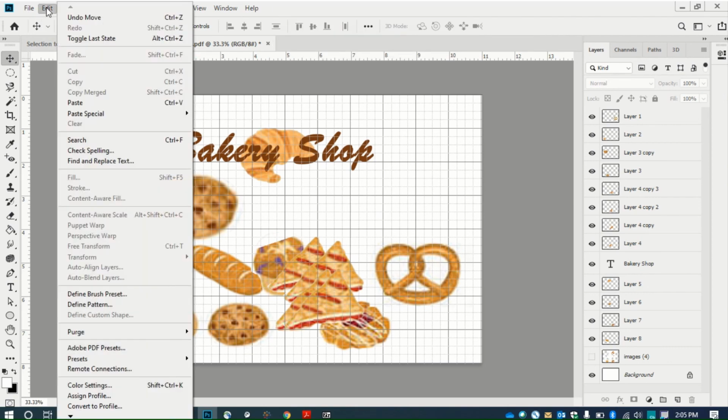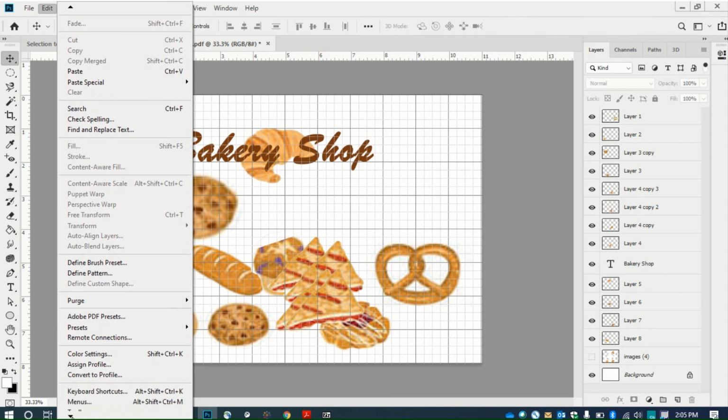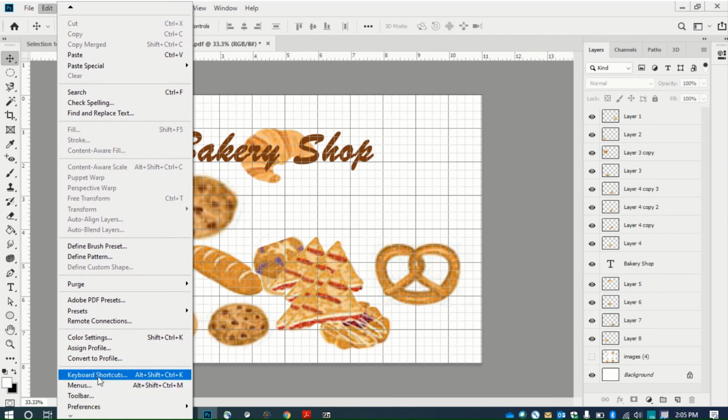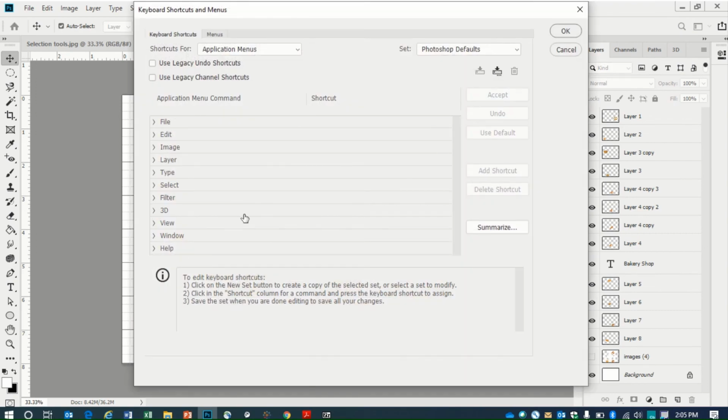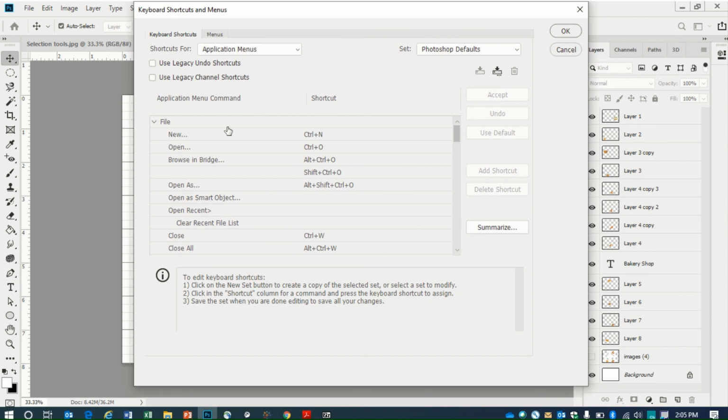You will go to Edit, scroll down, and there you will see the option Keyboard Shortcuts. Click on it, and let's say any one of the menus you want to open, File, New. So right now if you want to choose New, you press Control N, but you do not want to use Control N, you want to use something else for opening a new file. Control N is not handy for you, right?